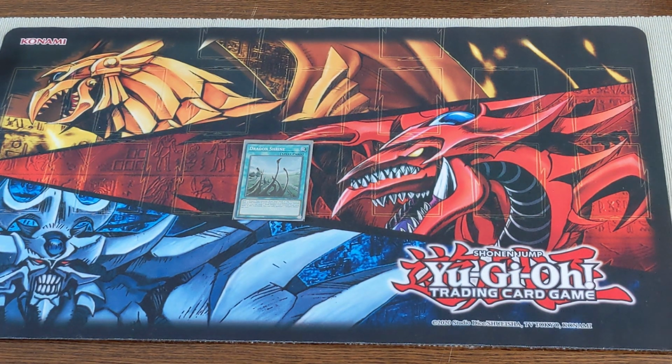So Blue Eyes White Dragon in the graveyard, White Stone of the Ancients in the graveyard, special summon a Blue Eyes monster from deck at the end of your turn. Boom, Chaos Max Dragon, or boom, set up for a fusion or XYZ summon.